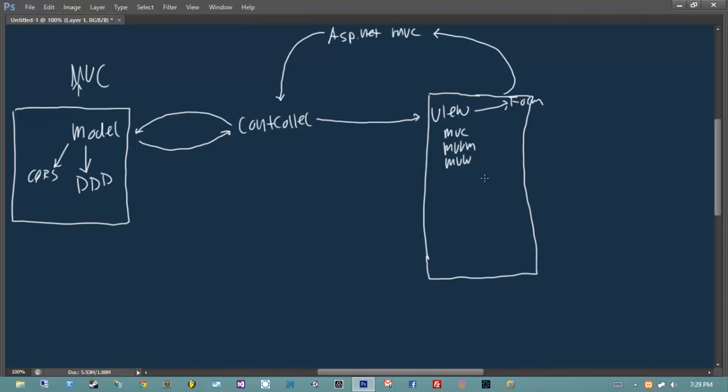Now, because this is a video series about ASP.NET MVC and not AngularJS or DDD or CQRS, we're going to be staying pretty flat. In fact, the model is going to be very, very thin, and our controllers are going to be handling most of the coordination. The point of showing this diagram, however, is that this is how conceptually ASP.NET MVC works, because you can again extend these buckets to do whatever you want.